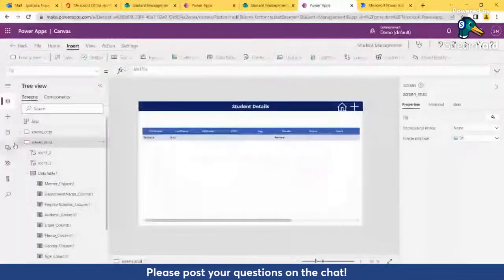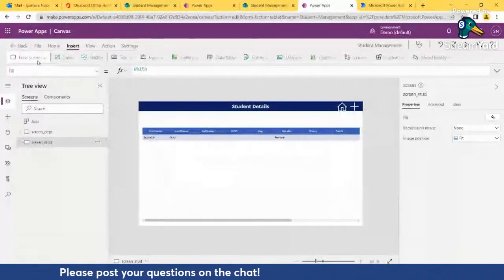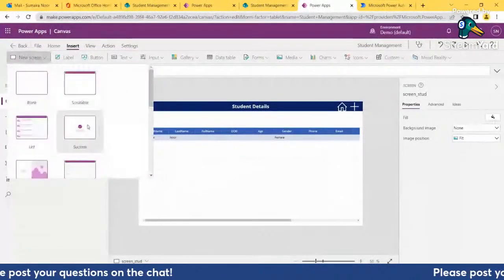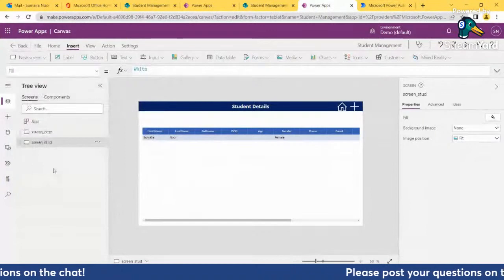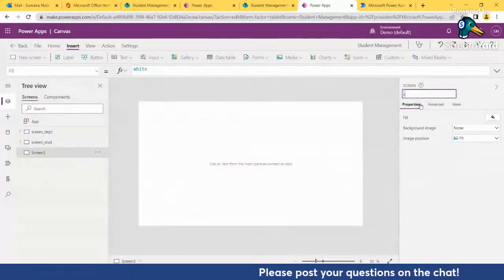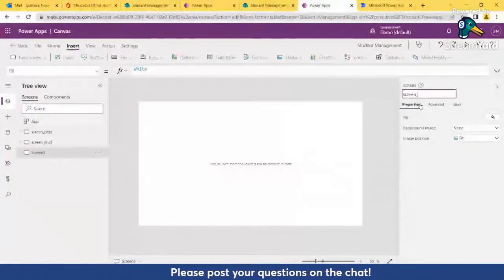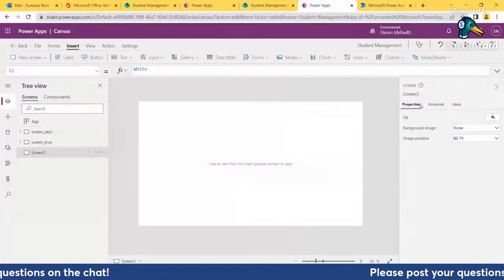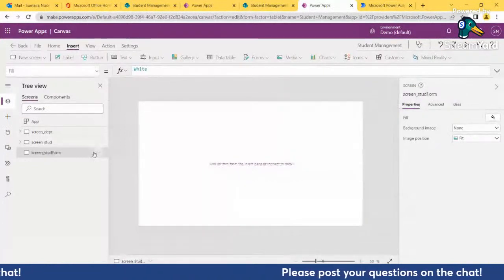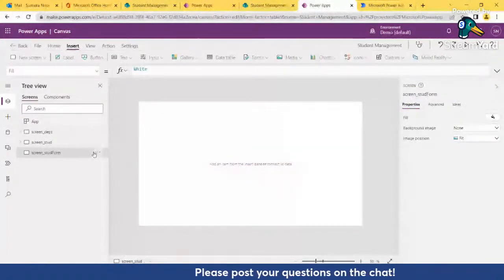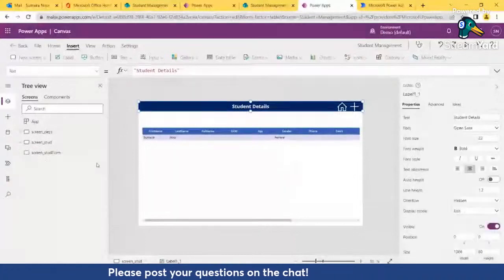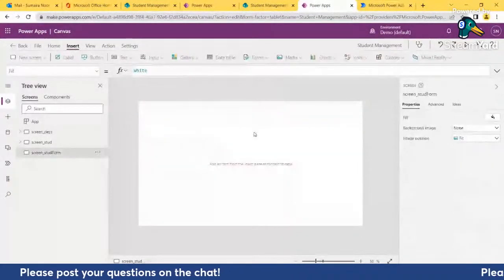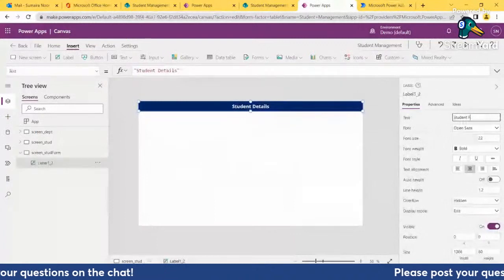Now coming to the third screen where we will have most of the validations, I'll add another screen and give it some name. I'll copy this header again and I'll make it a student form.